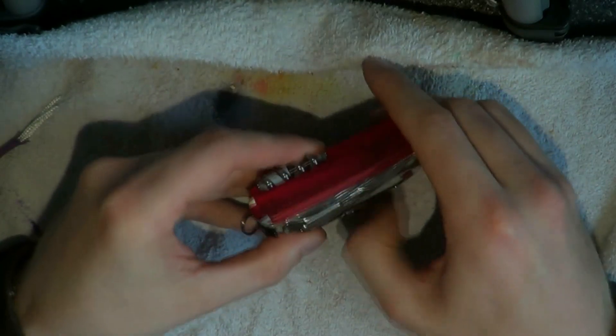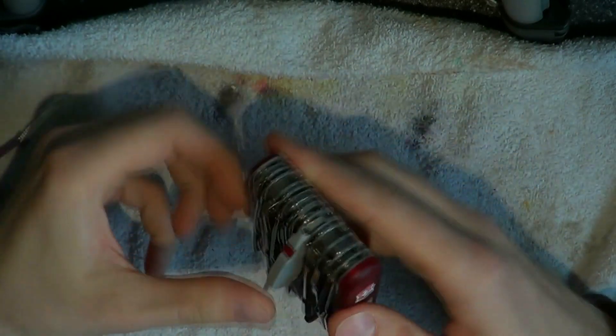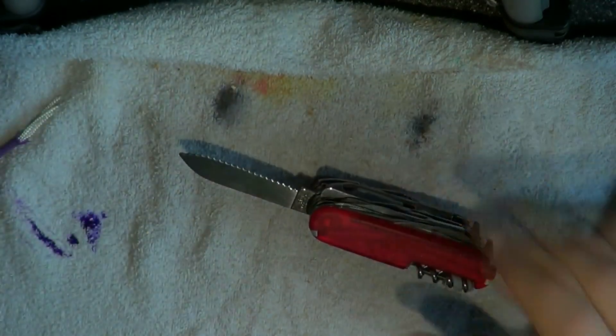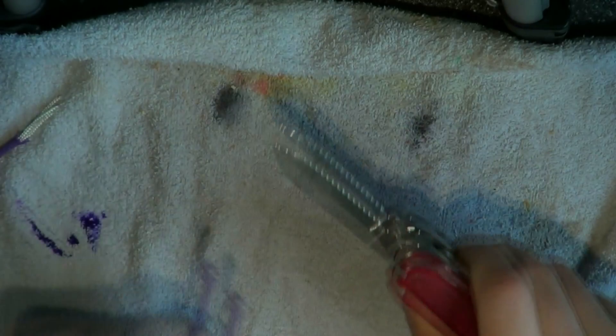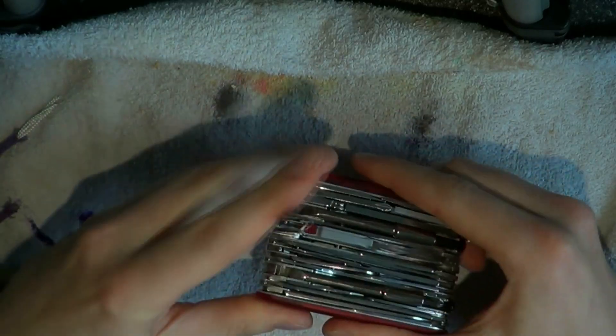Here we have a cute little thing — you can pull it out to change the battery, because here is a flashlight. One LED, which is kind of cute. In the heart of the tool is this serrated edge blade, and this thing is ridiculously sharp. When I got it, I had the stupid sense to gently run my finger across it and had a deep cut immediately. So be very, very careful. Victorinox blades are sharp, but the serrated edge blades make short work of anything — there was no resistance at all. Very nice sharp blade.